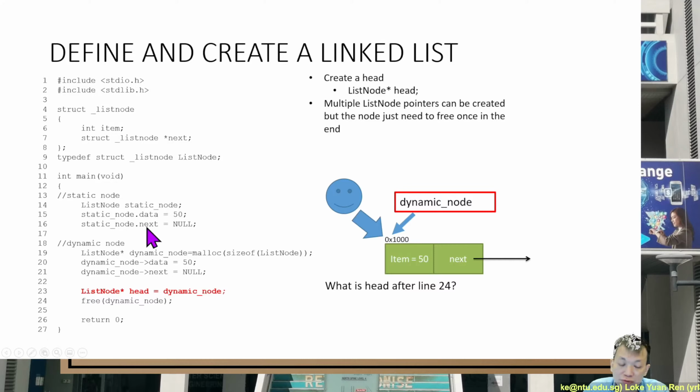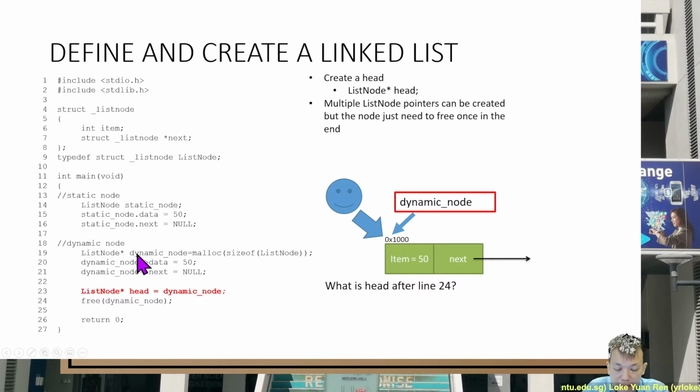And the static one is just for you to see an example. Actually, we can declare a static linked list, but normally we are not doing that because, in other words, at compile time you need to hard code all the data manually. If I know how many data I have, normally I will just simply declare an array. So that's why here I'm not emphasizing the static nodes. Theoretically, I can do so. And when I declare a static linked list, I use the dot operator to access each member. But normally in practice, we use the dynamic nodes.